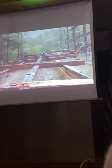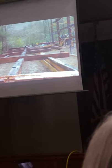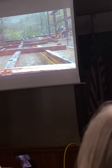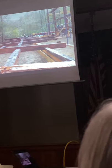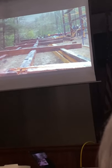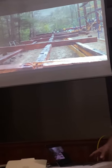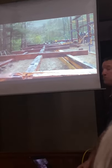So this shows the left side of the barn, the side that in the old photographs was in better shape than the right. So there's not very much at all new work on this side. It just shows the layout. So there's going to be another tie beam that goes the whole length before it can go up. And that will be craned into place. So we had that whole 60-foot wall assembled in one shot. And everybody stood back as it went up.